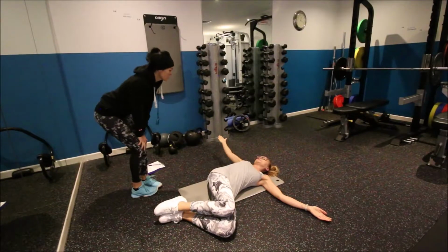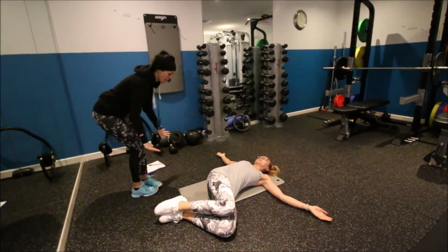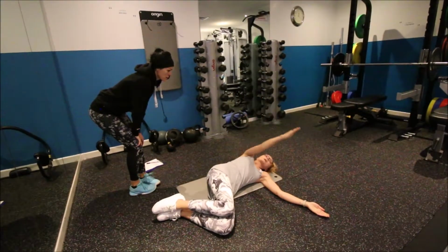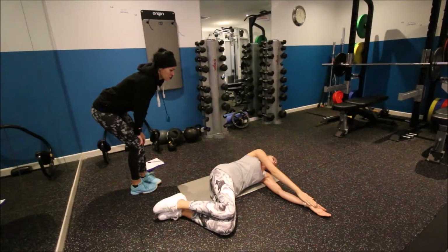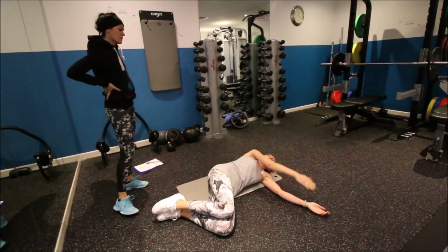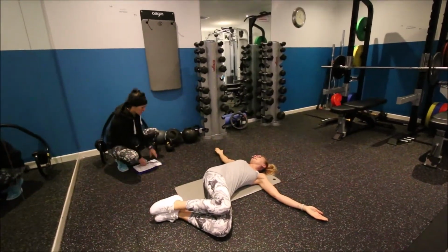Is the pain scale numerical from 0 to 10? 0, no pain, 10, very bad pain. How are you feeling? No pain? It's not pain, it's more about stretching. Stretching, you feel moving more. Okay. So I think it's a good pain, I can say. Right, so work on flexibility. Good.